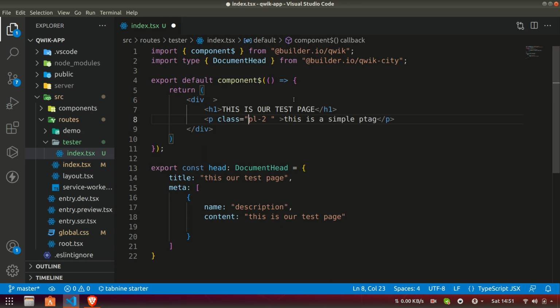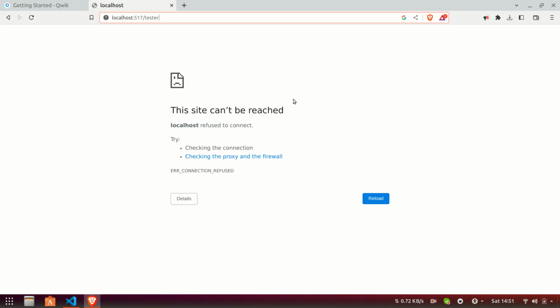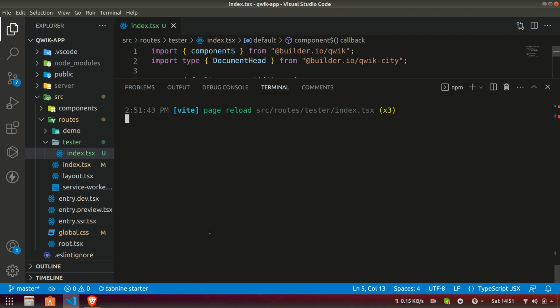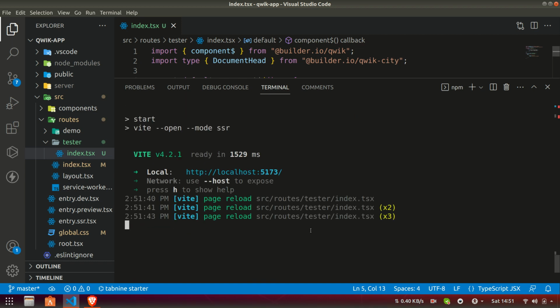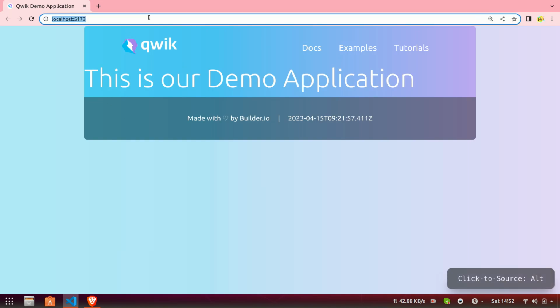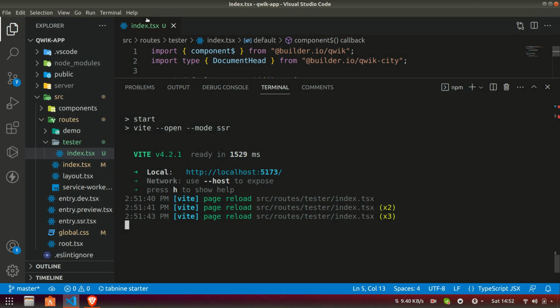If I remove these classes, which are basically Tailwind classes, and hit the server again, I don't know why I'm not able to access this server. Is my route working fine? Yeah. So why was it not working? Let's try this once again.